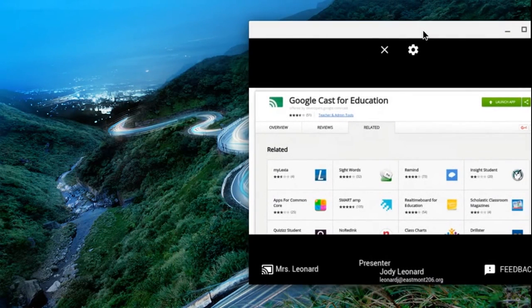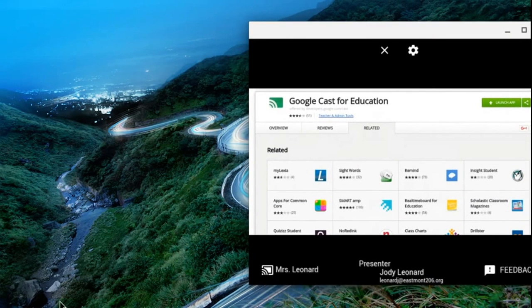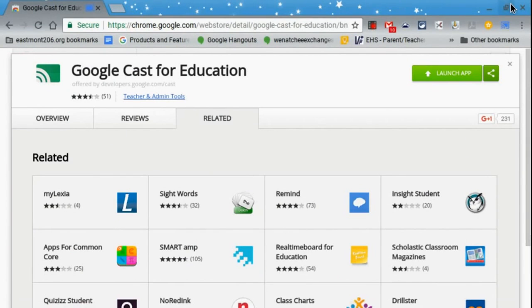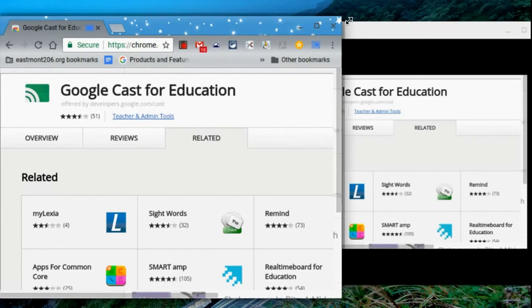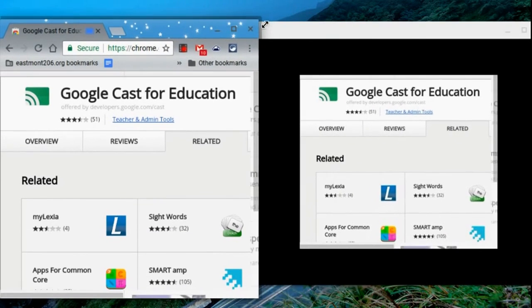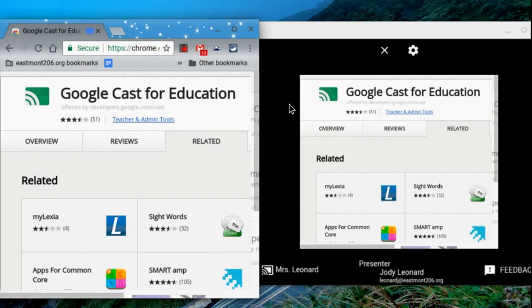But before we even got to this point, normally as a teacher, if we're in the classroom and a student is going to project, we would get a little thing on our screen that says, do you want to accept, so that you can let the student present, and we just click it and say yes. If more than one at a time tries to project, then we can just accept the one we want. After a few seconds, it times out, so they could try again if they wanted to be the one to present.